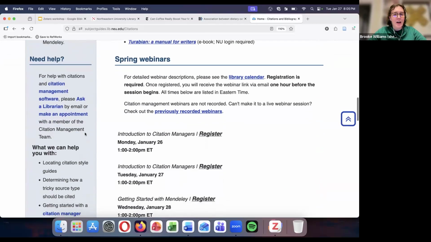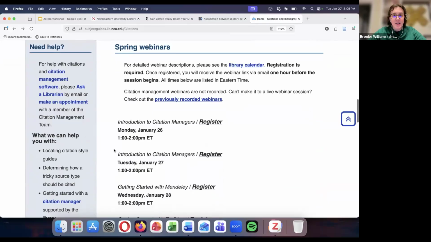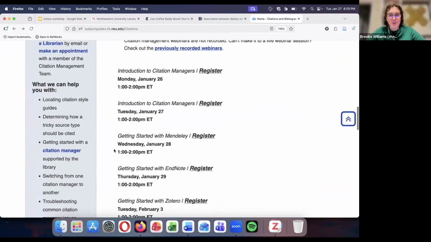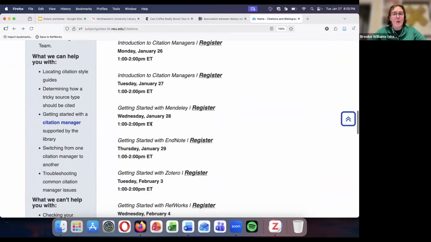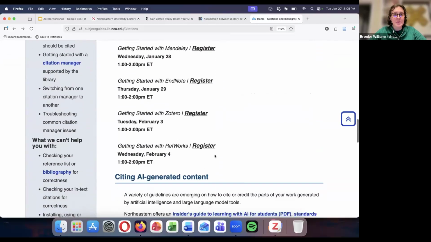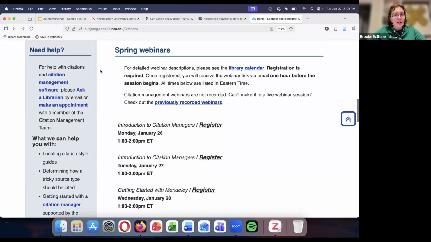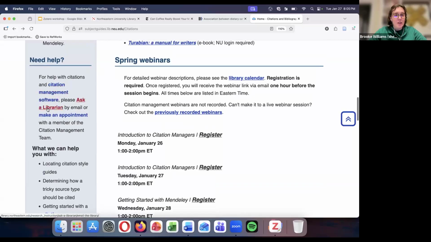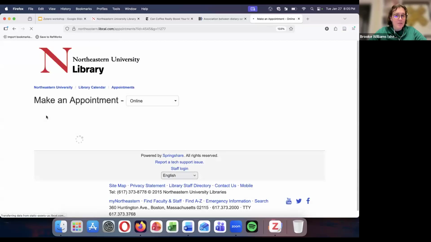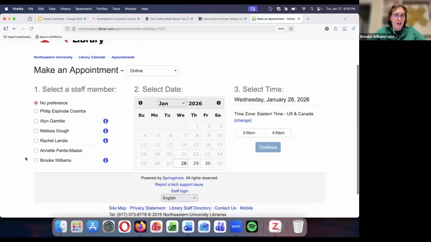We also have our spring webinar series. So obviously you all are getting an intro to Zotero tonight, but if there's another citation manager that you're interested in, we are running workshops this week and next week on the different citation managers that are supported by the library. And here I also want to point out, you can always make an appointment with a member of the citation management team. So there are a number of us.